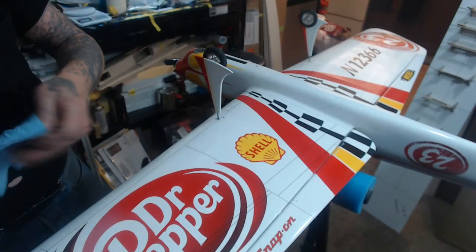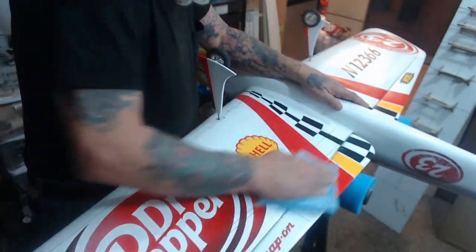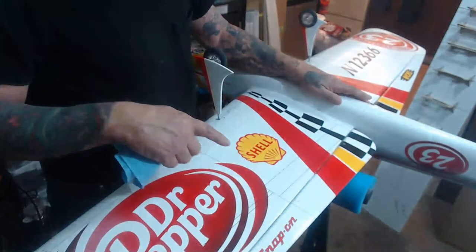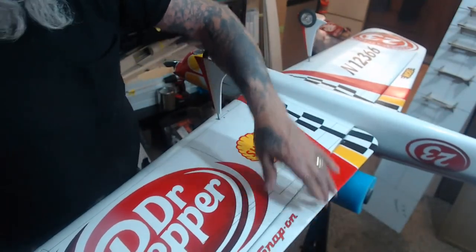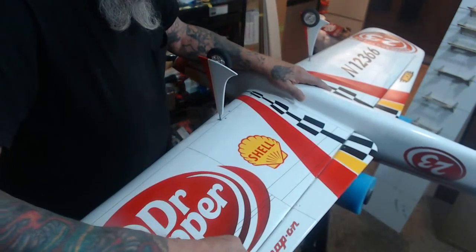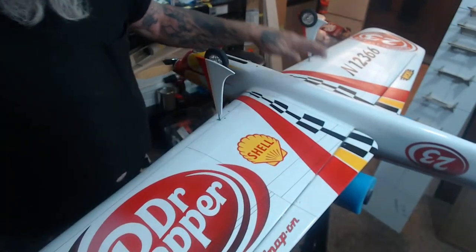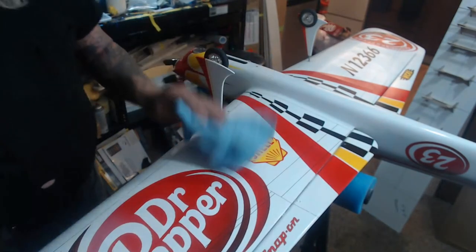We also got some blanks for control horns from Dan. So make some control horns. Now, if you look at this flap here, it's shiny, but it has acne. And I got to get that acne out, so I'm going to have to sand. The top side I got pretty good for the first go around, but it took 2 days to do it. So this will be an ongoing thing for me here.